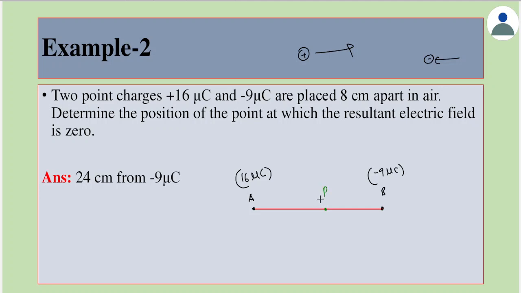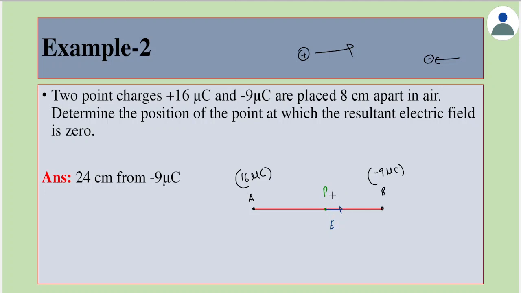Now if we take some point between A and B, some point here, we will call this point P. At the point P, the field cannot be 0 because from a positive charge, the field lines will go out like this. We call this E suffix A. It goes away from point P, and from the minus side also, the field line goes into the charge only. So even for the minus charge, the field lines go like this. So basically, the fields because of charges at points A and B will add up. So somewhere in between points A and B, the net electric field cannot be 0.